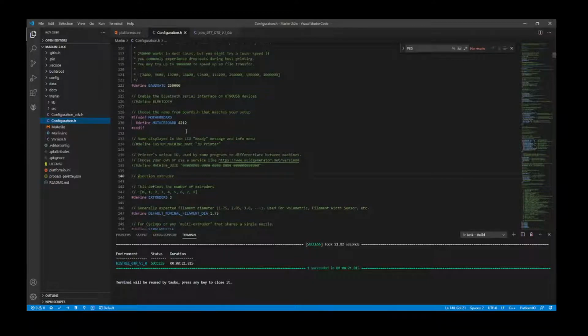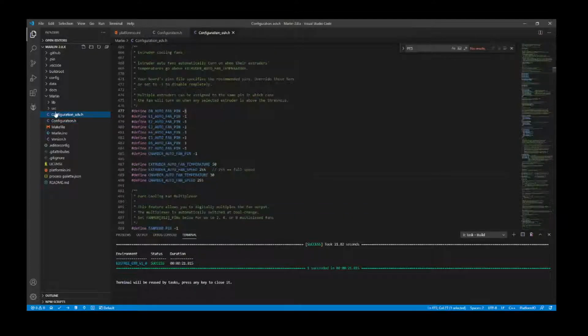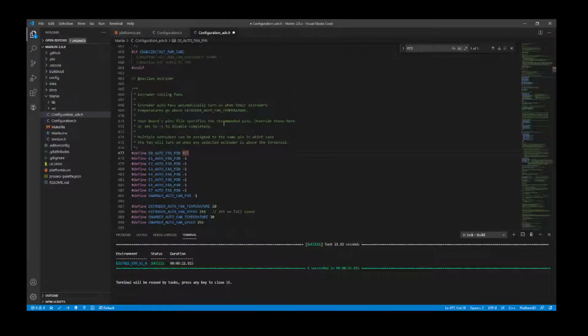So now that I'm here in... I'm not in configuration advanced. There we go. You're going to change the -1 to an actual value of PE5. So once the temperature goes on, in this case, the extruder auto fan temperature is 50 degrees.